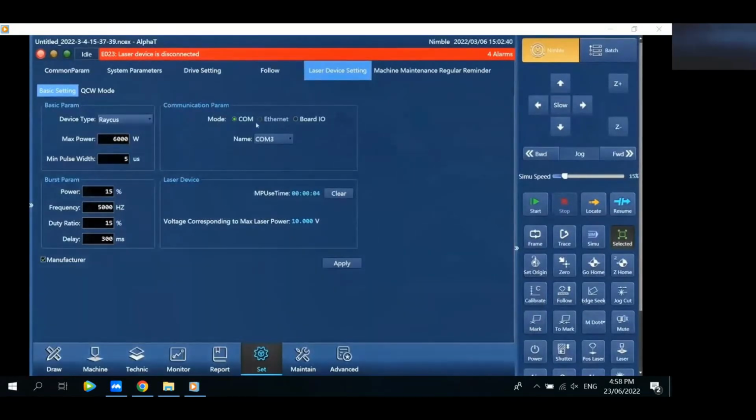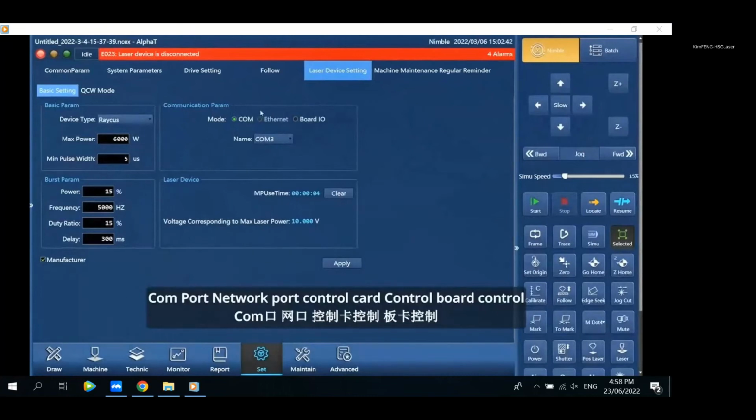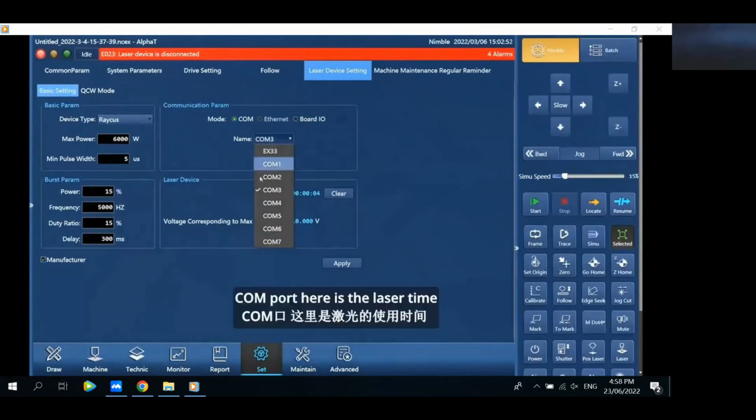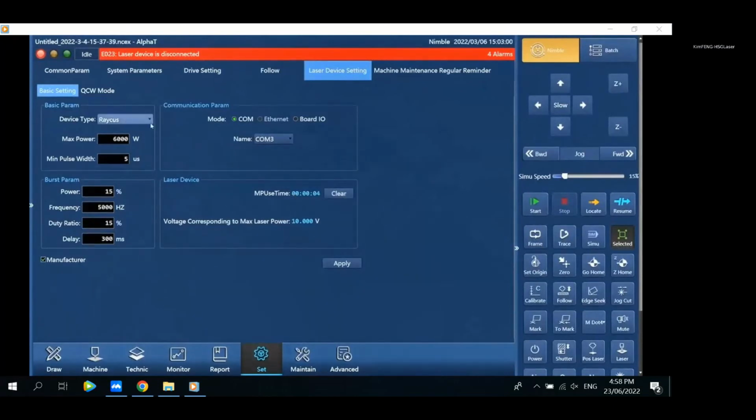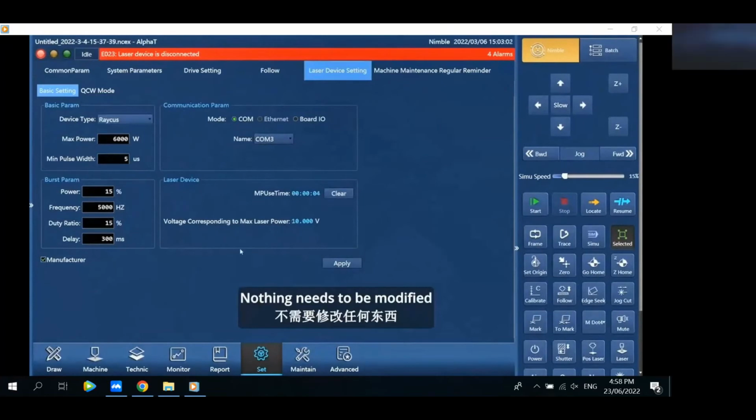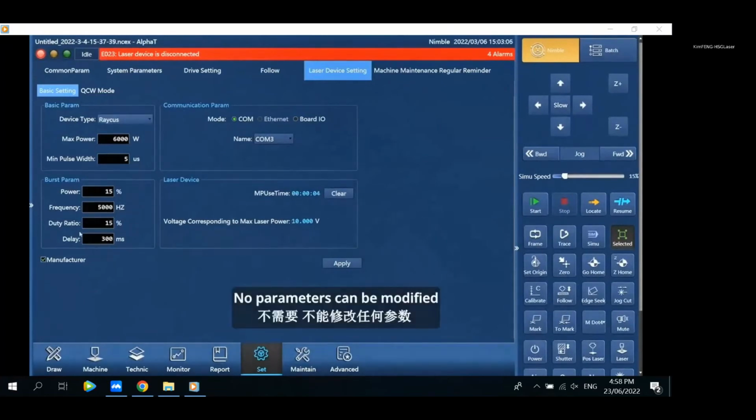This is the mode for communication between the machine and the laser source system. COM port, use laser used time. So you don't really need to change things here.